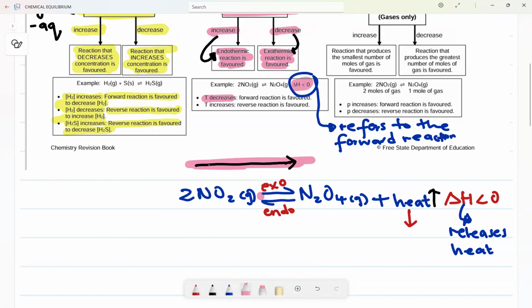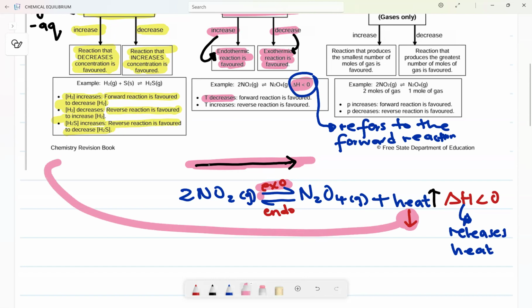But I want you to see something. Can you see the forward reaction? It is exothermic. Remember the disturbance was a decrease in temperature. Now a decrease in temperature favored what? A forward direction. But now can you see that the forward direction is exothermic? Do you see that it confirms this part here? A decrease in temperature favors the exothermic reaction.